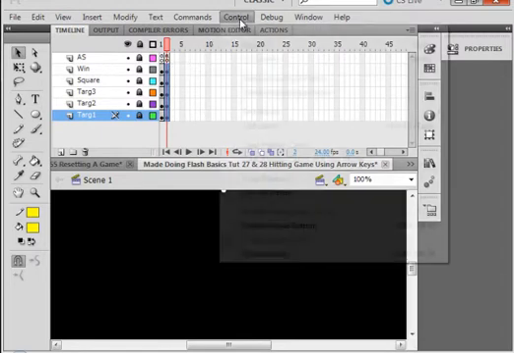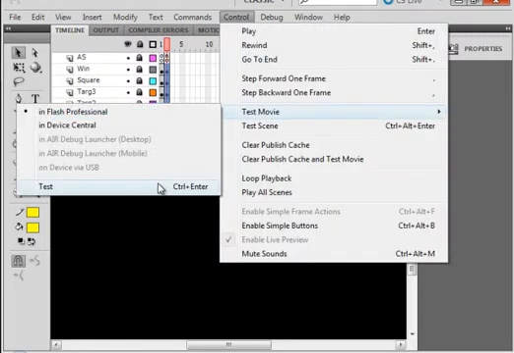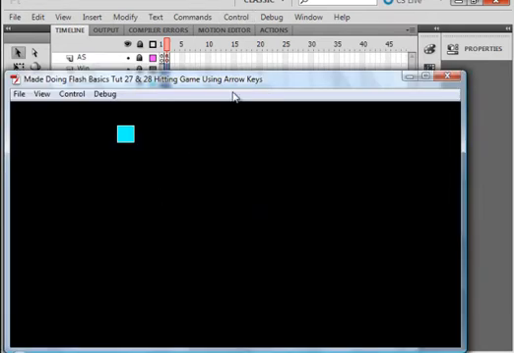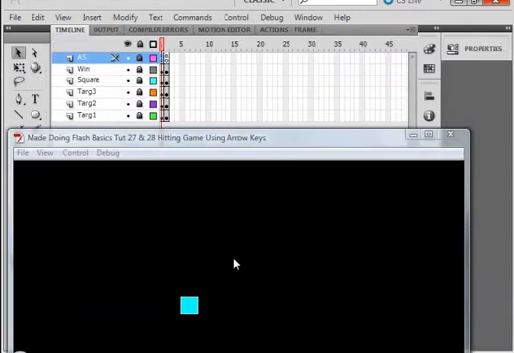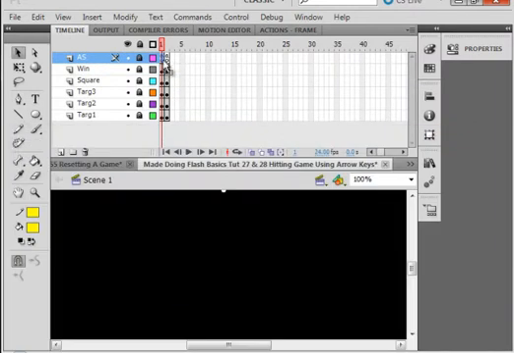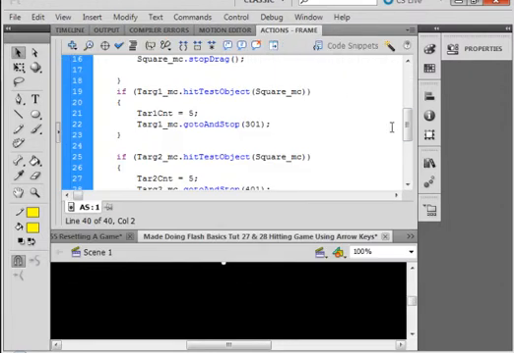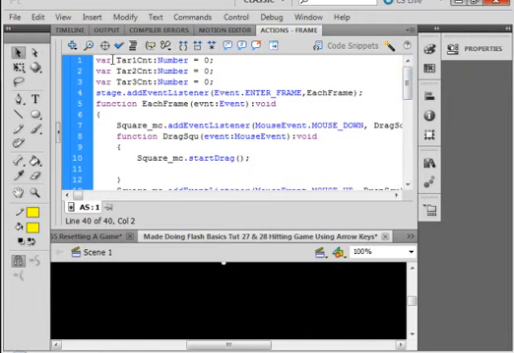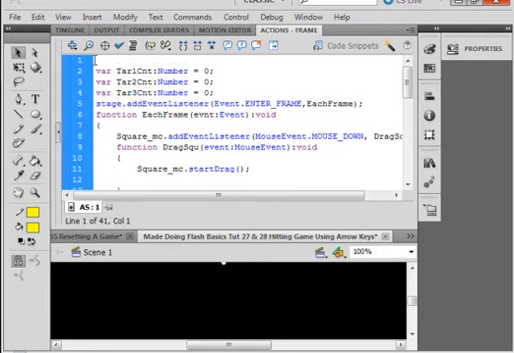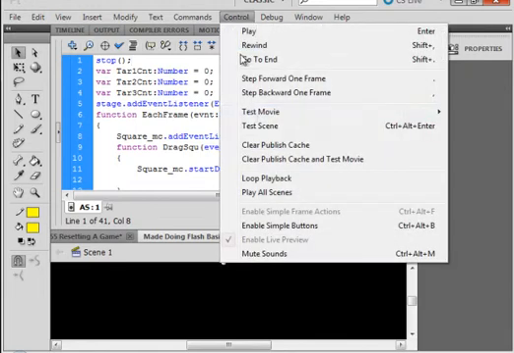So let's test it out and see what happens. Test the movie, test. I don't get that error. And it jumped. What happened is, it didn't stop. If I go back to my main timeline, actions layer, frame 1, open up the actions panel, it didn't stop here, so it didn't give me any options to work. So I have to go to the very beginning, press enter, up arrow, I need to stop. S-T-O-P, open close bracket, semicolon, and I think that is it this time.